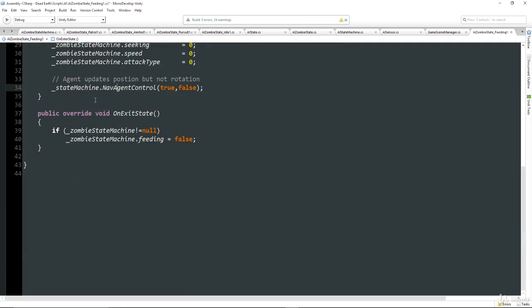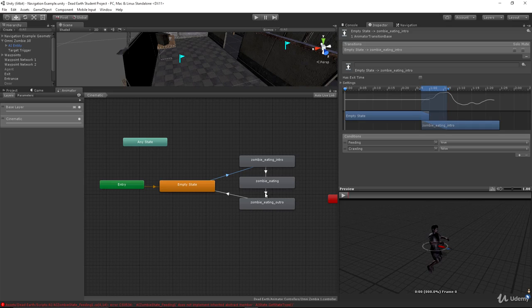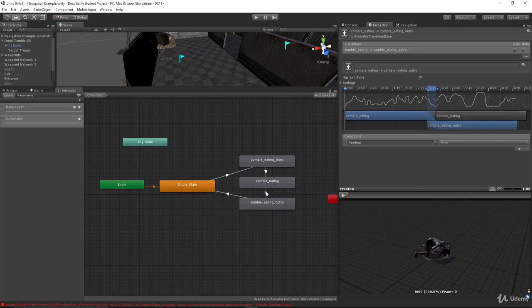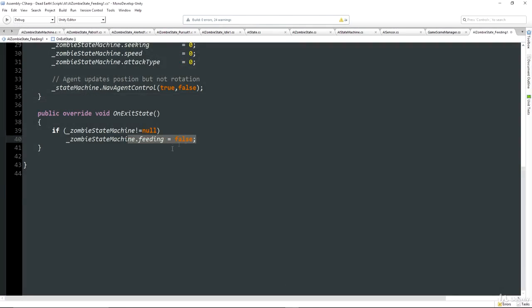Oh yes. So as you'll probably remember, this needs to be a public override. It returns nothing, it takes no parameters, it's called onExit state, and we simply just set feeding to false in this case, and we know that in our animator that is then going to trigger this transition here that is going to take our little Jill here out of the eating state, let her first of all play her standing up animation, and then it will transition back to the empty state where our base layer will then resume control of Jill's bone hierarchy.